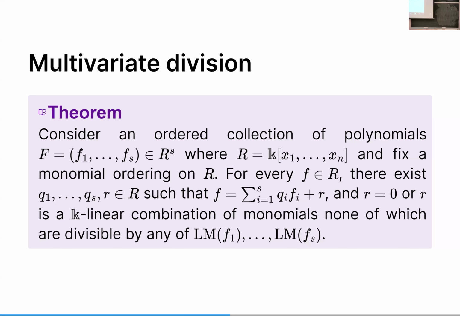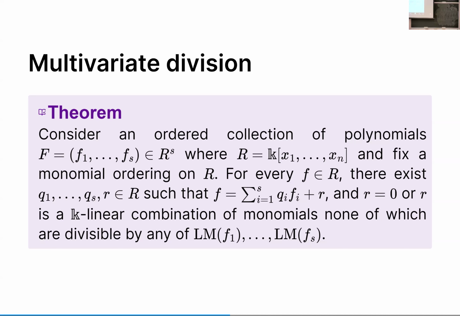Yes. So you put the F1 and F2, but you chose to divide by F1 first. Mm-hmm. Do you know in general which one went first to get the best result? I think that, how does it go? You might want to have the smaller leading term first. I forget. There might be a criterion depending on what you're trying to do. Okay. But we're actually going to do that. We're going to switch them.